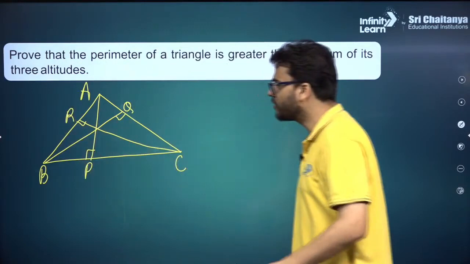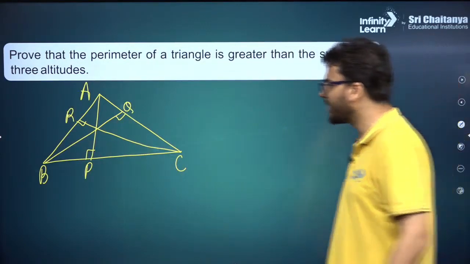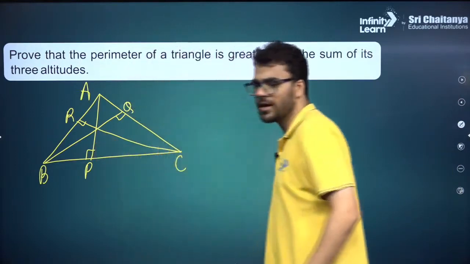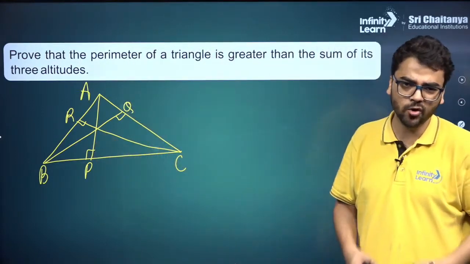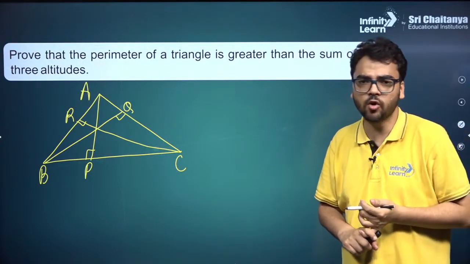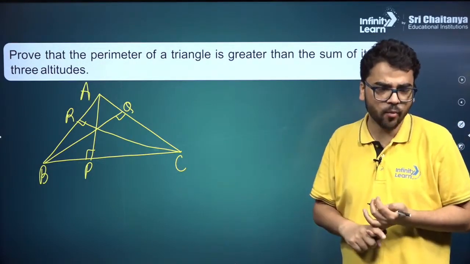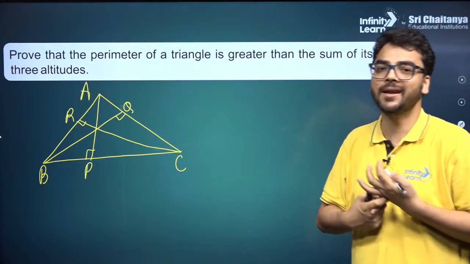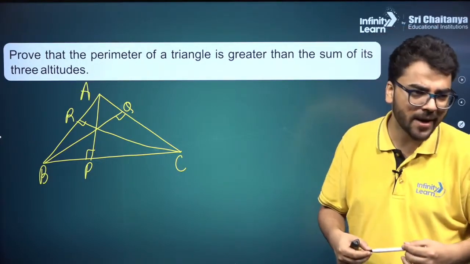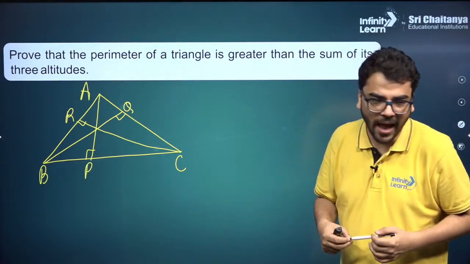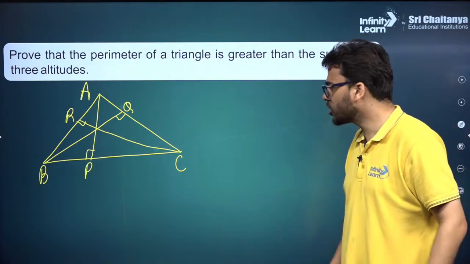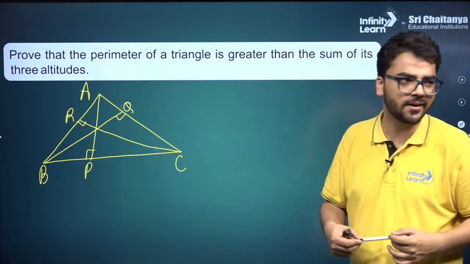Okay, so we have to prove that, and obviously they will intersect at a single point only, and the point of intersection of the altitudes of a triangle is what? Do you know that? Point of intersection of the medians, that is called the centroid. Point of intersection of the perpendicular bisector is what, guys? Point of intersection of the perpendicular bisector, point of intersection of the angle bisector. These things you must know, right? So point of intersection of the altitudes, that is called the orthocenter, right?